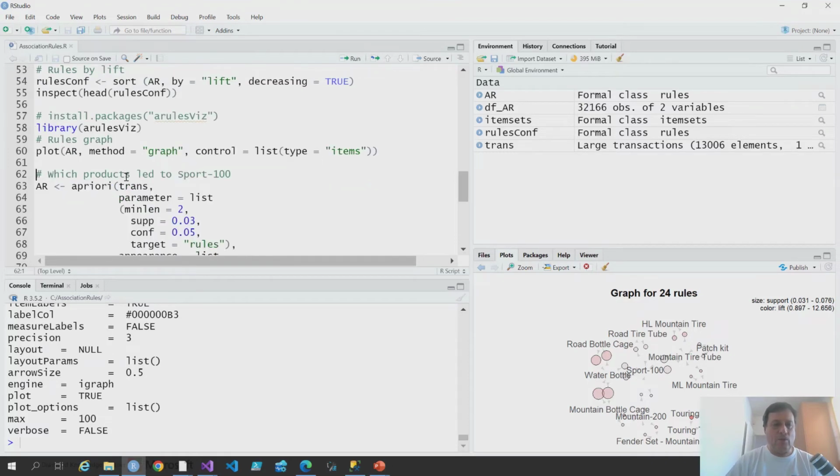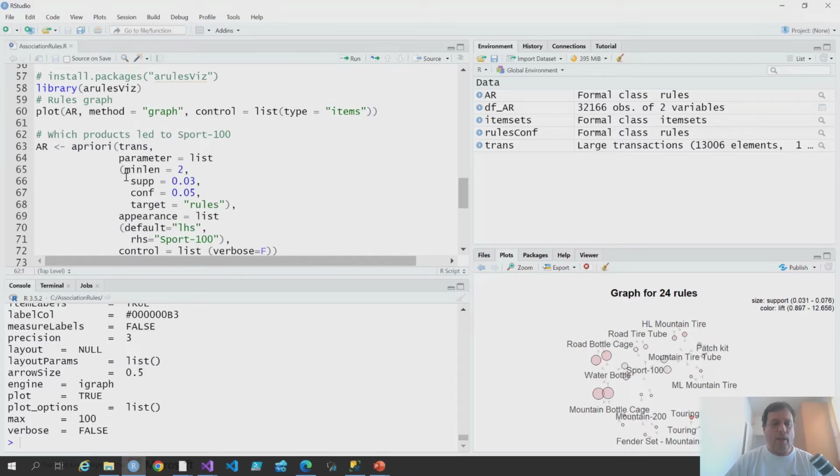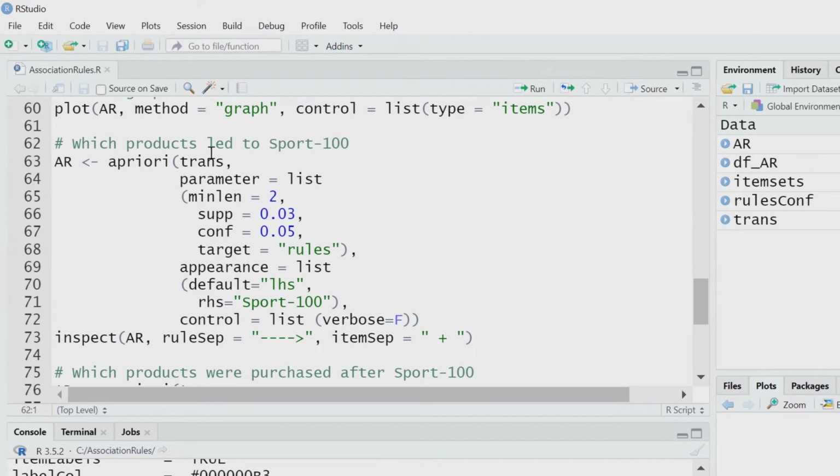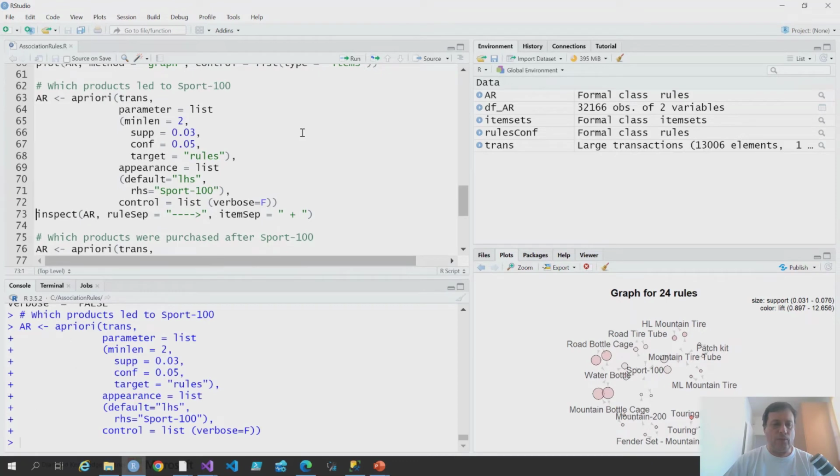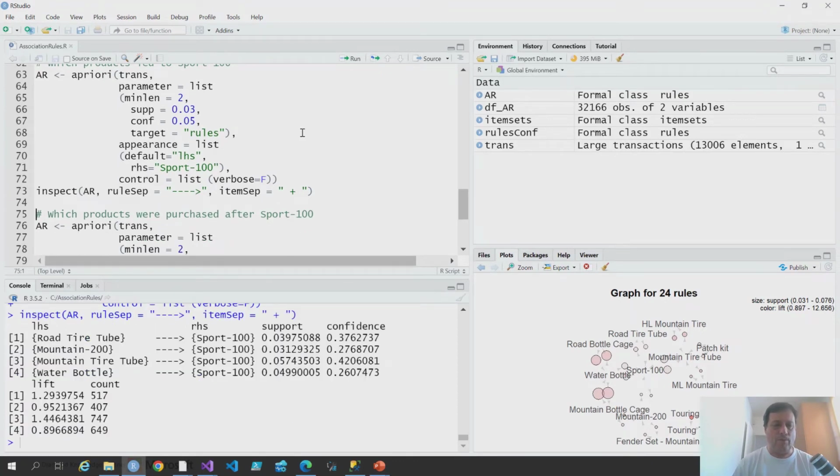Also, let me use the function apriori to get more detailed results. For example, which products led to Sport 100. So I will have on the right hand side Sport 100, and let's see which of these products are the most important for Sport 100.